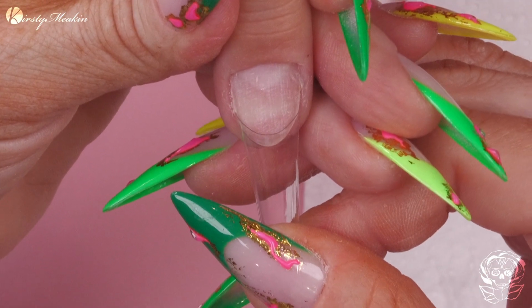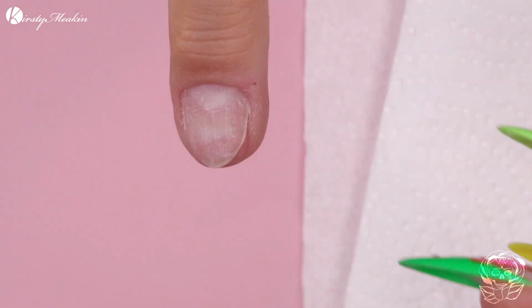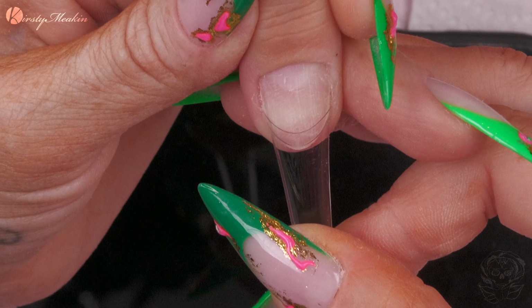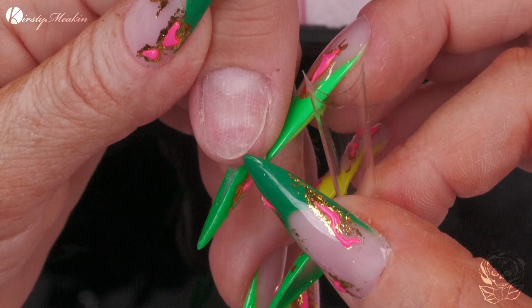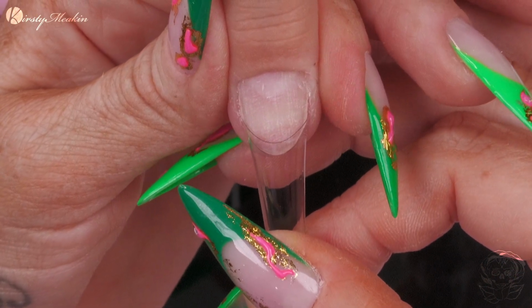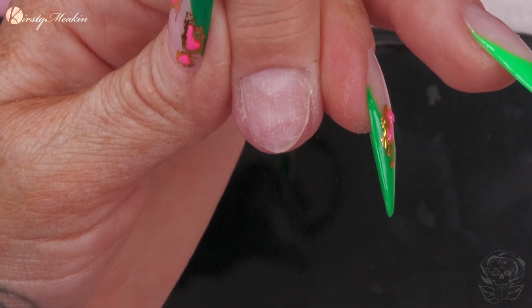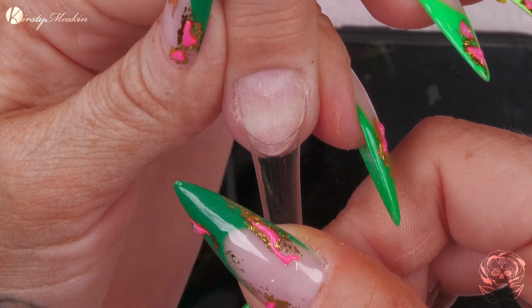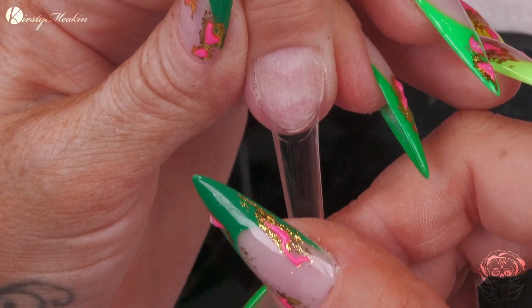If we look at the side walls of the nail and follow it down, do I need to put some black underneath just so you can see it a little bit more? That's better. Can you see the side walls of the nail? Imagine them coming out straight because obviously this part's missing. It looks more aesthetically pleasing, more streamlined. As we pop this one on, can you see how much narrower it goes? And don't get me wrong, we like narrow nails, but there's a lot more pressure on the nail.